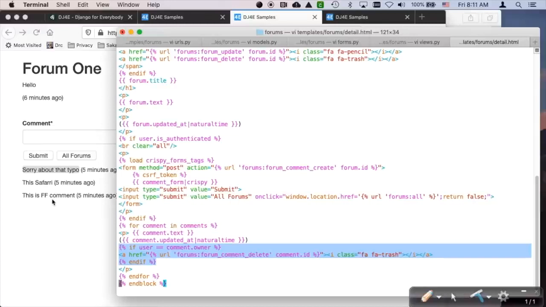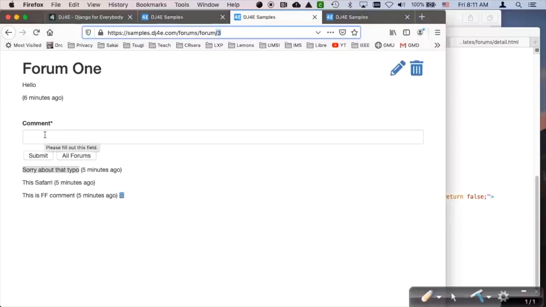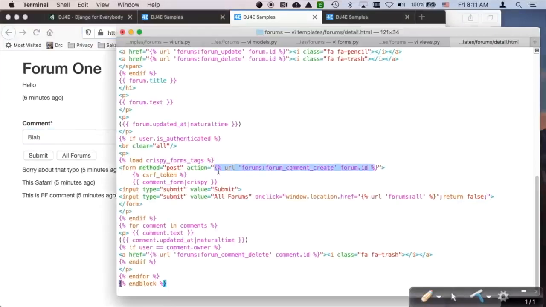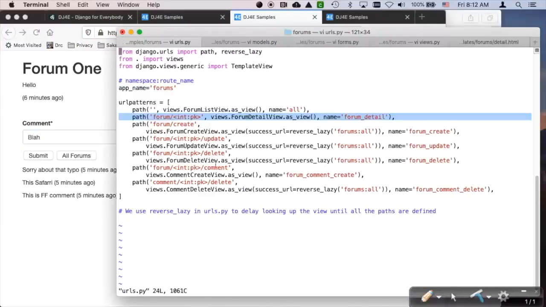That generates this page. But let's take a look at a couple of things that we're going to do. So you see first two things, right? We are actually going to post with action equals this form right here, the comment form, which does not post back to the forums detail page. This is the forums detail page. If you look at it, it posts to forum comment create. So let's go back to that.